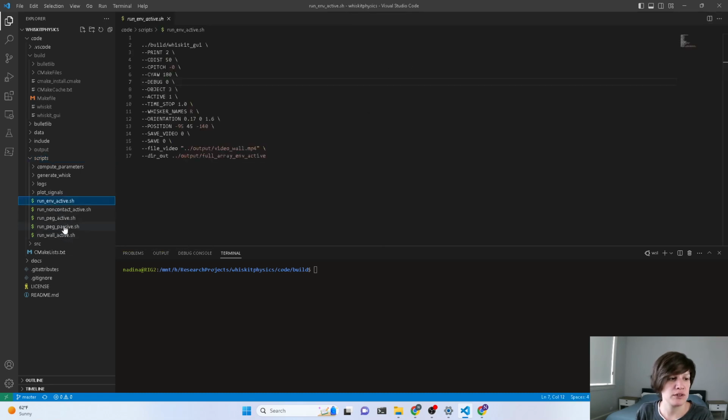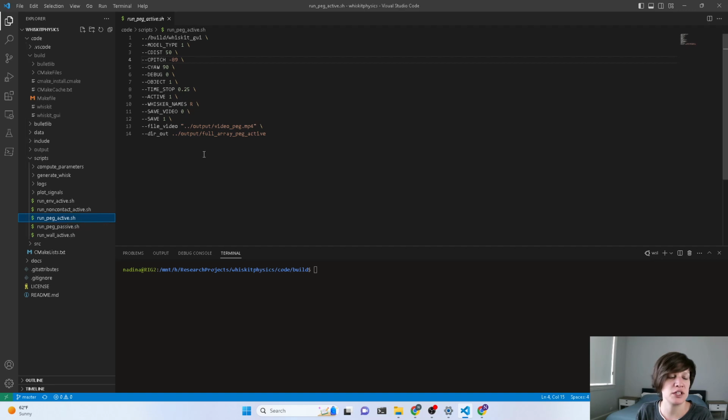Let's take the run peg active, which is the one that you saw in the video earlier in the GitHub repository. In the first line, you have the executable it will call. So for example, you can modify this to just WHISKiT if you want to run it without the graphics, or you can leave it with GUI if you want to see the graphics.